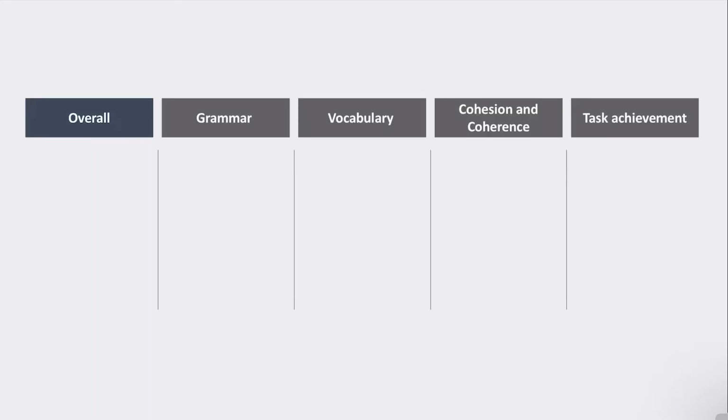So overall, their writing for this candidate was really quite clear and easy to follow. I liked reading it. They had good control of sentence structure. I could see that they were trying to do longer, more complex sentences, that was great. So for grammar, I think it was pretty good. I would definitely want to give it a 6 for grammar. Just a couple of minor issues, but not making it that difficult to understand. Vocabulary, there was only really one instance where I thought the vocabulary wasn't that good, and I thought they did a lot of repeating of the age groups throughout the essay, and I thought that they could show off their paraphrasing skills a little bit more, but still I would probably want to give a 6.